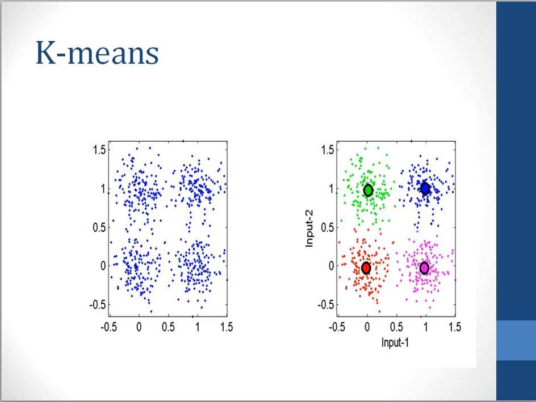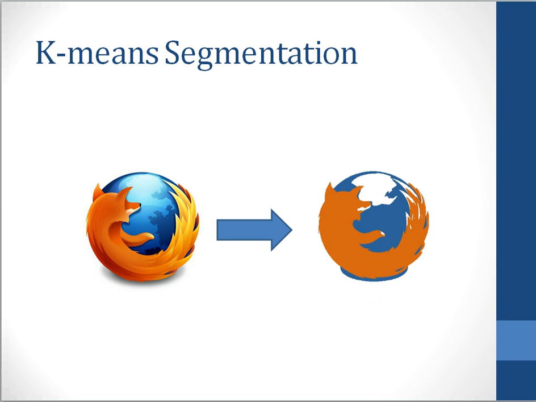As we saw in the previous slides, the k-means algorithm is a very simple but very interesting algorithm in which we can cluster different data points based on similarity. This is a simple case, but we can use it for more complex scenarios in which we don't only cluster points in one dimension, but have different dimensions. For example, in the 3D space of RGB values of a color image.